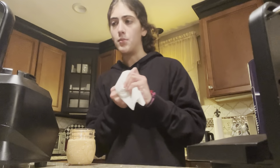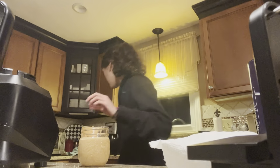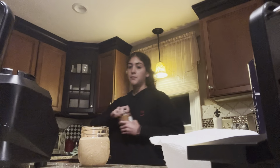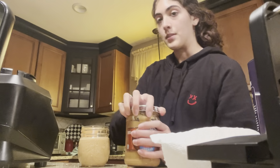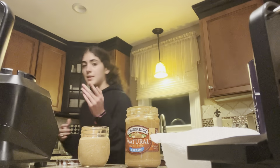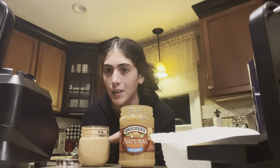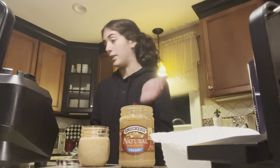It's good, but I think next time I might try a different kind of peanut, because this is the peanut butter I normally use. So let's do a side-by-side comparison. This one has peanuts and salt, and that's what this one has, so I might try a different kind of peanut to see if it can get it to taste more like this one.